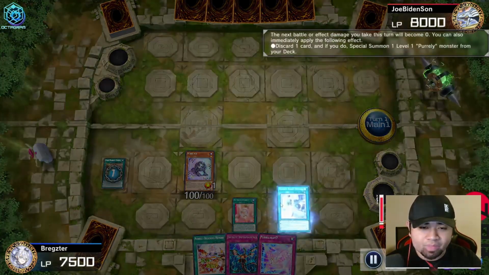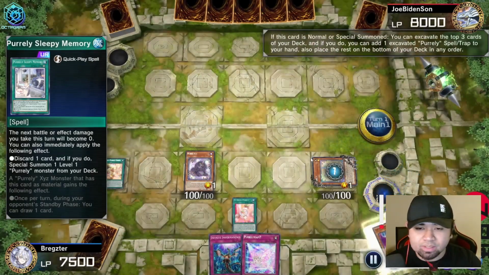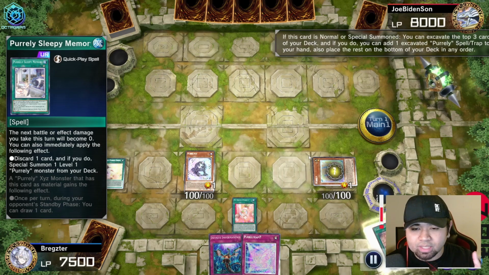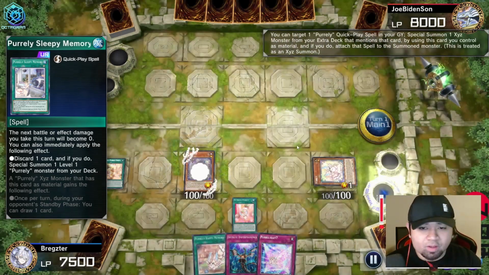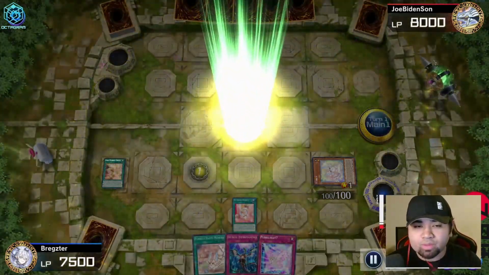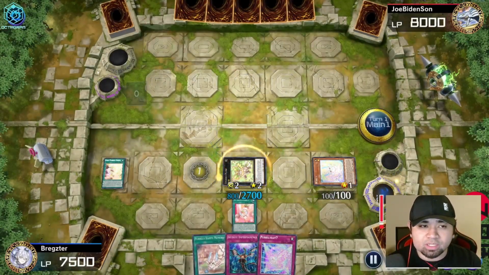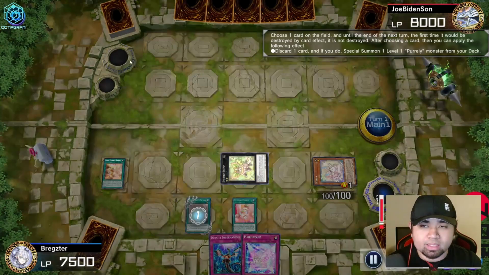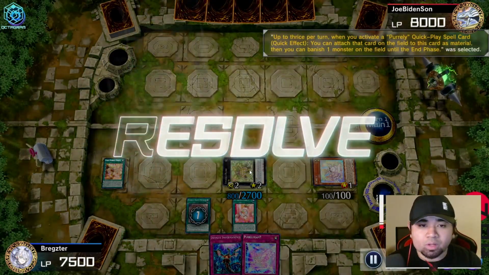So that's good. We use the effect of Sleepy Memory, spell summoning our Purrely monster, excavate a card. We managed to get a copy of Happy Memory, so that's good. We use the effect of Lily, get a copy of Delicious, and we'll go into the Plum. So that way we'll gain more materials from the Plum from our graveyard, since our opponent did not drop any spell traps. So we go for Happy Memory and absorb it with our Plum.